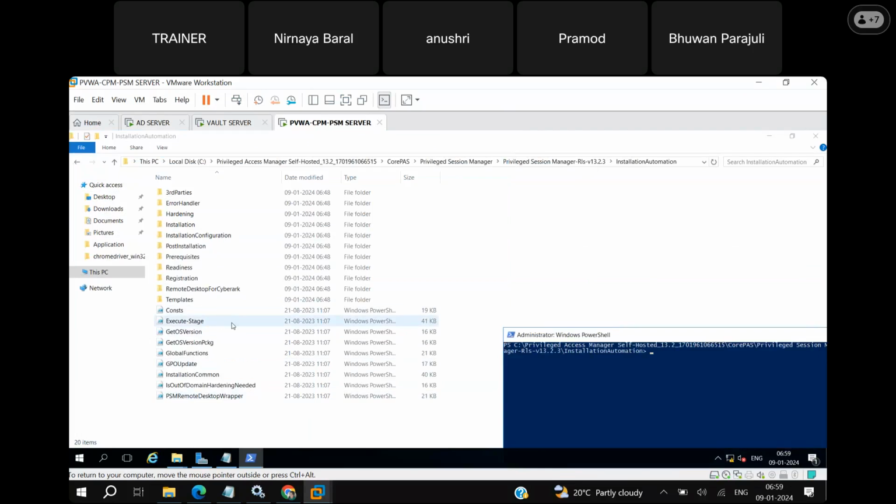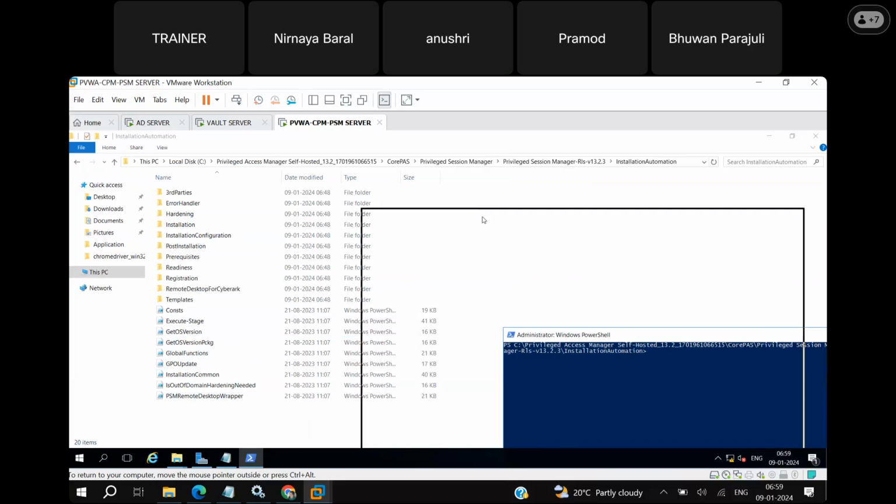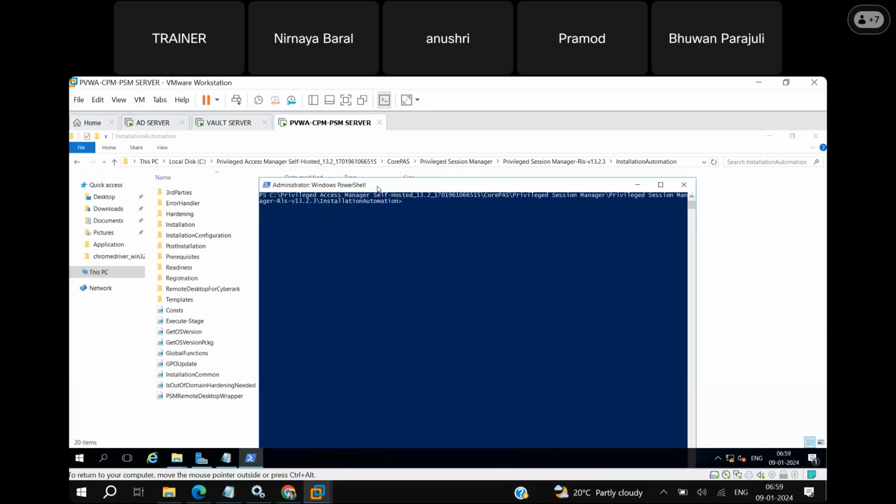It's a PowerShell script. We are executing this script one after the other. First it will verify the .NET framework, then it will install the RDS roles, and it will disable the network level authentication on the machine. Whatever steps we have seen in the prerequisites configuration file, it is going to execute now.